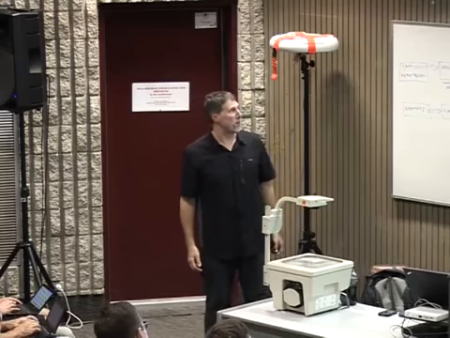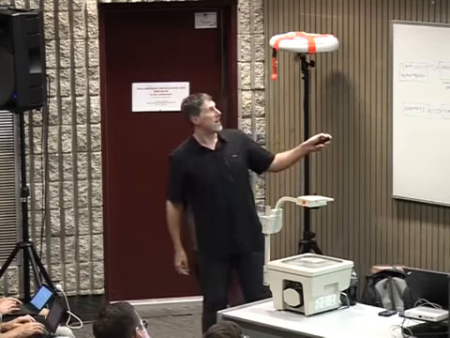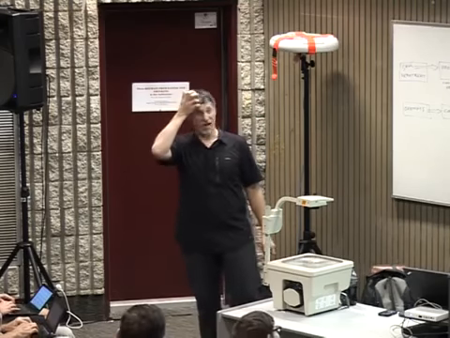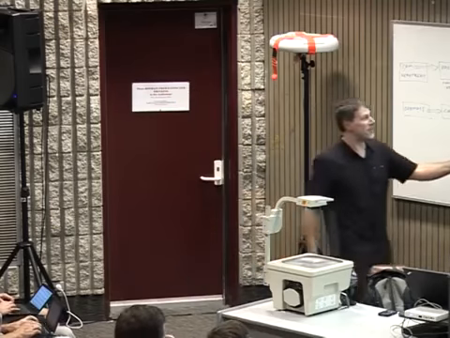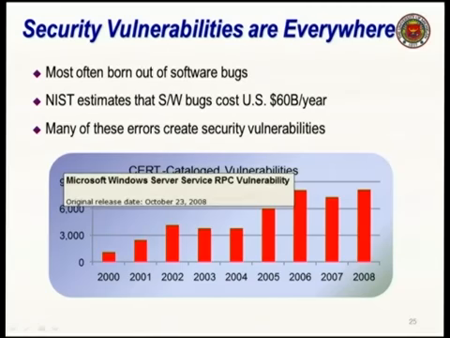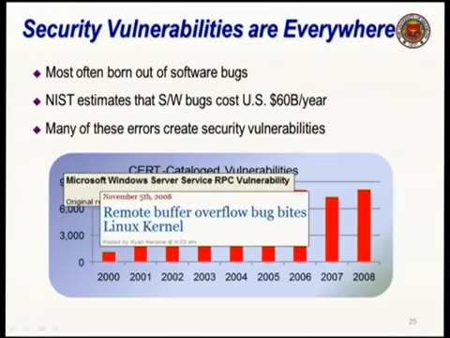So security vulnerabilities are everywhere. They cost a lot of money. The US National Institute of Standards and Technology estimated $60 billion a year lost due to security attacks. And a pretty steady climb over the years. This is CERT, an institution out of Carnegie Mellon in Pittsburgh in the US that tracks vulnerabilities in software. And it's a pretty steady climb in terms of the number of vulnerabilities out there. And of course, systems like Windows are highly vulnerable. It's kind of the whipping boy of the security world. But even Linux is vulnerable too, and becoming more attractive to attack because there are so many forward-facing Linux machines on the internet.